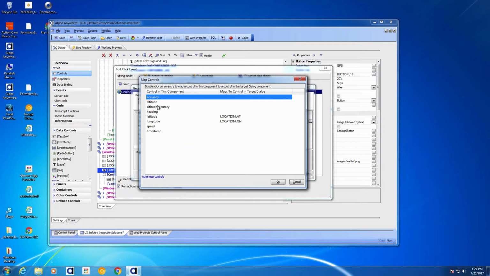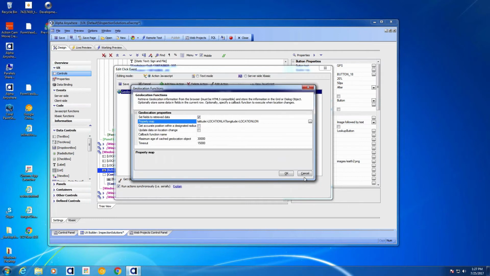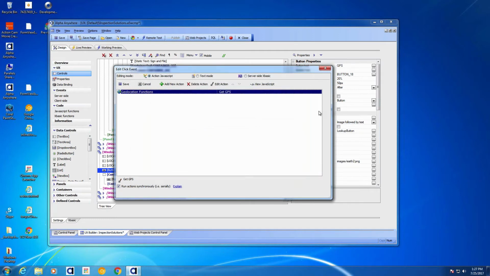Now, if you take a look, it actually has some other settings which I think are pretty cool. It can tell you if the device supports it, mind you, it can tell you the altitude. It can tell you the speed at which you're going. It can tell you the direction, in other words, the heading. They're headed north, going at this velocity, at this altitude. That might be useful for your application. Most of the time, you just need to grab a latitude and longitude, which is what we've done here. So then that got filled into the device.